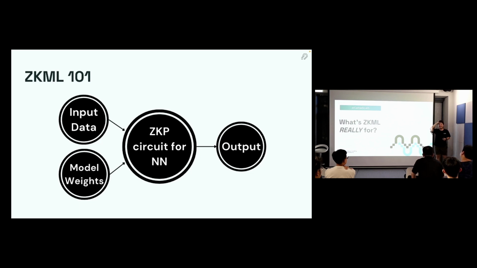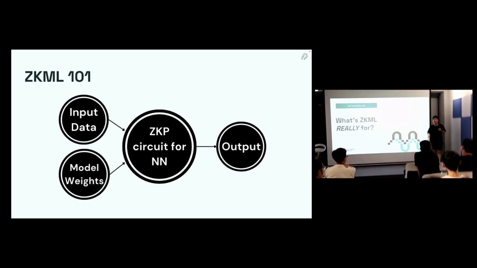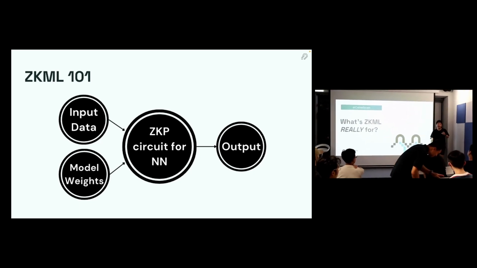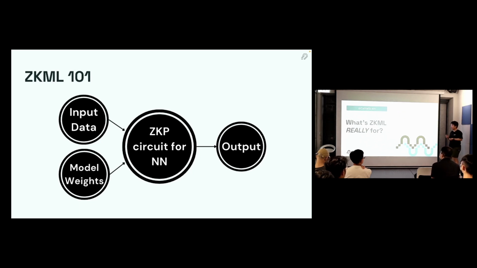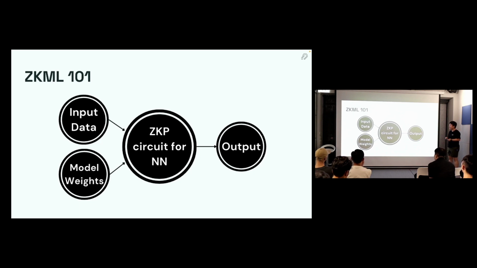Like, intuitively, using a Turing complete language is very intuitive and very natural. But then when you want to get it into ZK, if you want it to run sufficiently fast, there are some tricks that you have to do, and especially with machine learning. So that's kind of just a forward to what I'm going to say.